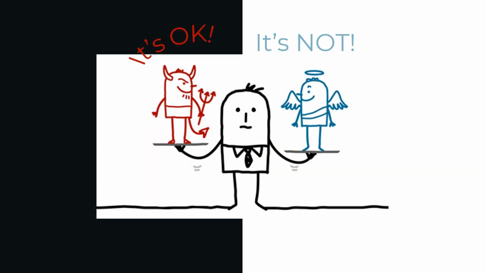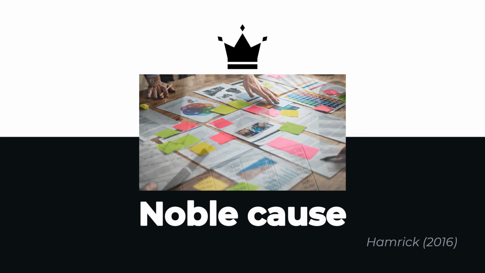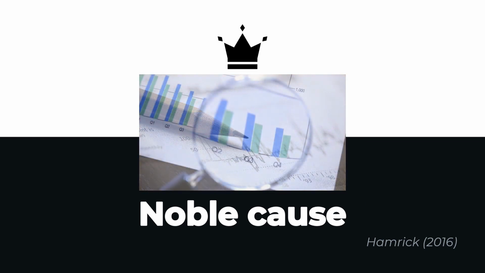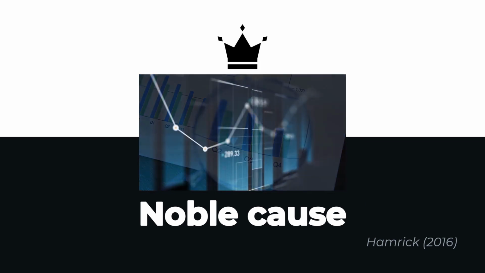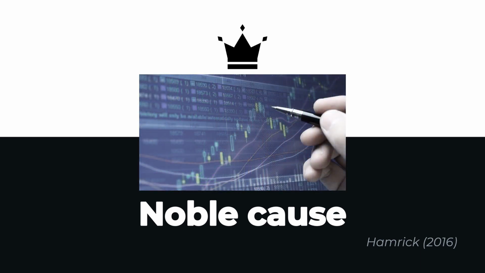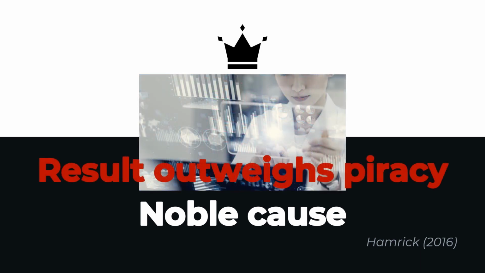The discourse about the ethics of software piracy is a fight between the opposing views of the software pirates and the copyright protectors. Although software piracy is generally viewed as stealing, it is not devoid of gray areas. There is the argument of the noble cause, for one. For example, some researchers encountered the problem of having to use expensive software which they cannot afford. It is argued that the overall benefit of the research far outweighs the cost of using pirated software. So, in such cases, using a pirated software is acceptable.